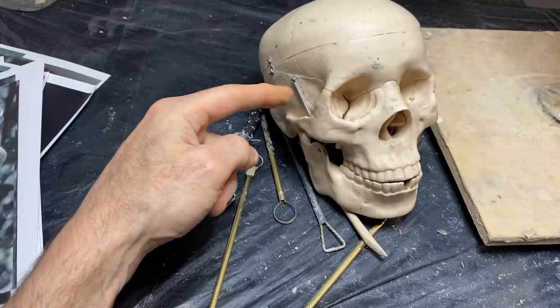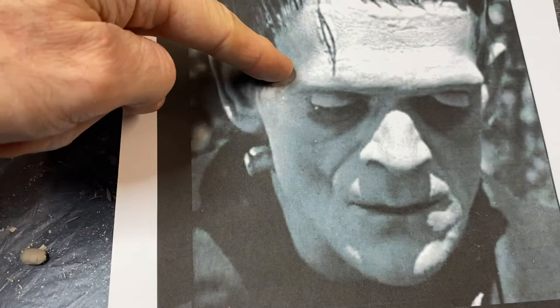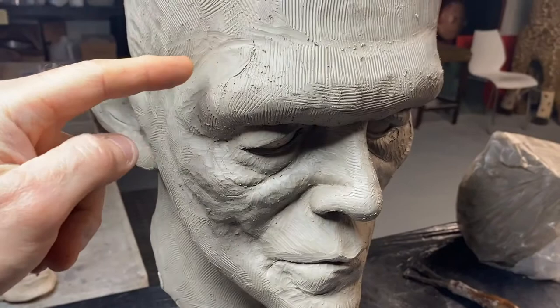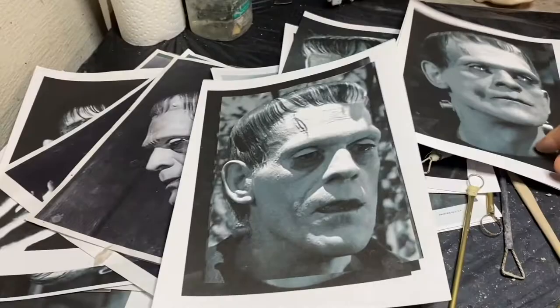It's this area here, because this is where Jack Pierce built up the appliance. So I need to have this dip, and I don't have as much of a dip here, so I need to cut that out. These are the things you need to do when you're sculpting, especially a likeness. I have so many pictures here of Boris Karloff from 1931 Dracula, all different angles: front views, side views, looking up, looking from this angle. Everything you could think of, because you have to look at every angle when you're sculpting to get the likeness.